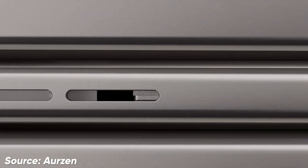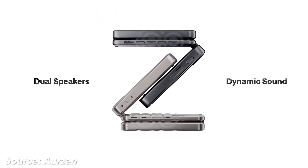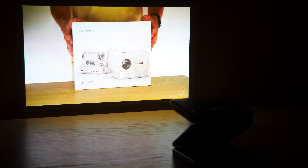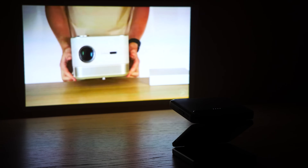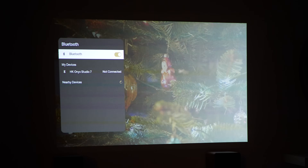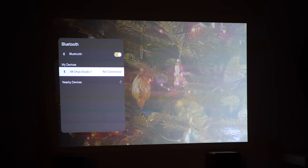The speakers sound pretty flat and can just be considered a nice-to-have rather than a decent sound experience. Weirdly, I could not find the speaker openings as seen in the promotional materials and manuals, so maybe that affects the sound quality. The price for it should be just under 300 dollars.